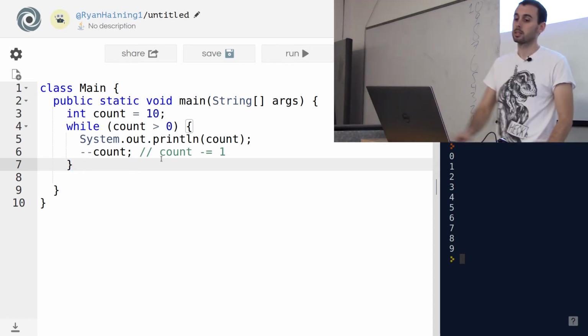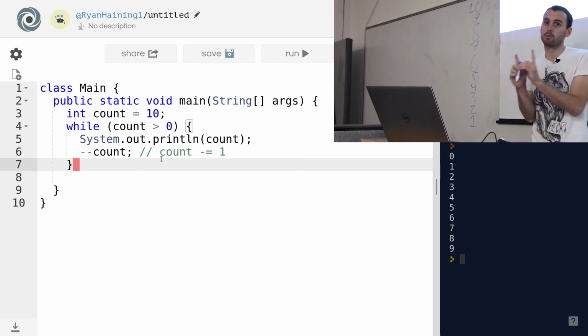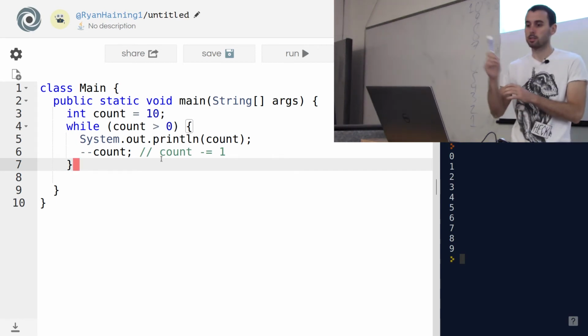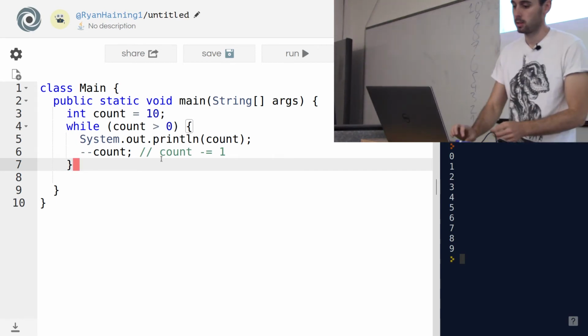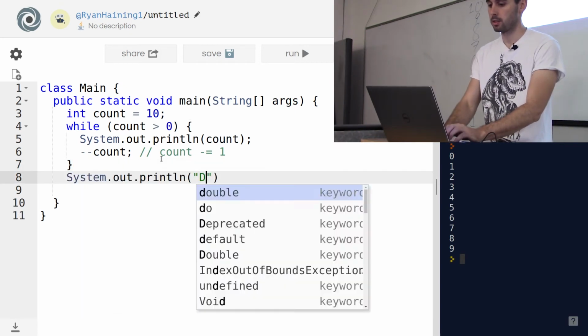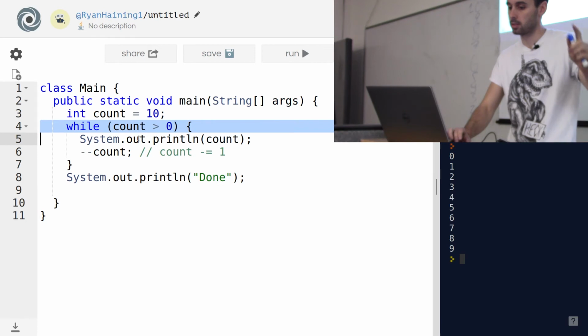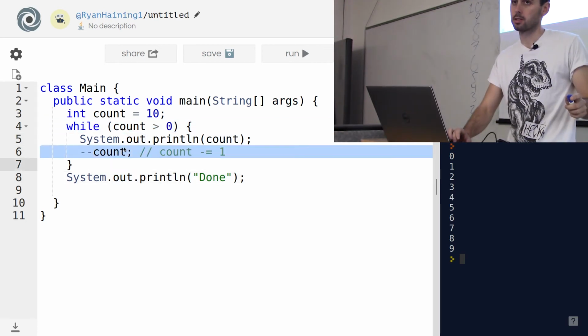What happens next? The condition is false, right? So what happens in an if when the condition is false? You skip it. So when the while condition finally becomes false, then you just skip to the end of the while and you continue from there. So now when this condition, 0 is greater than 0, is false, we skip down to line 8. We don't do this anymore because the condition is false now.